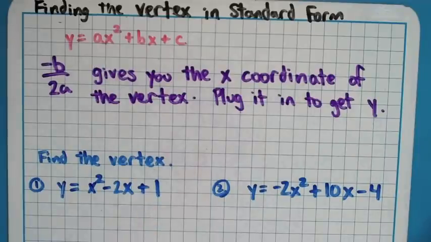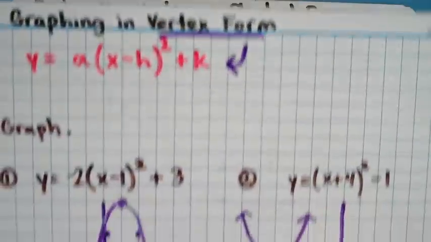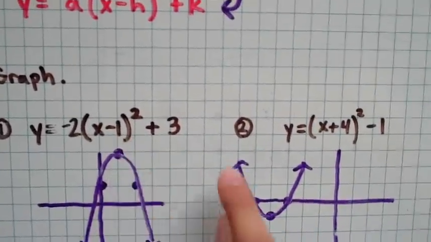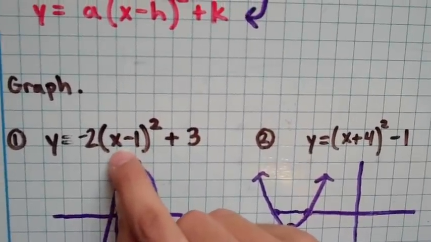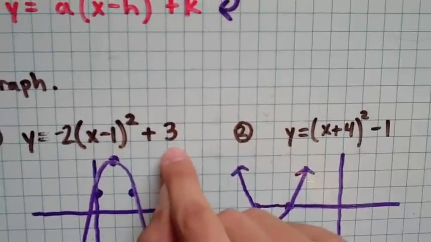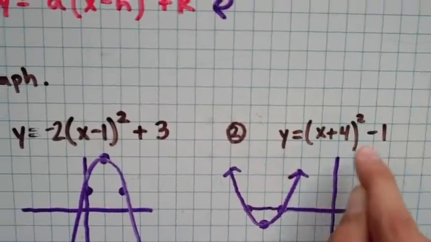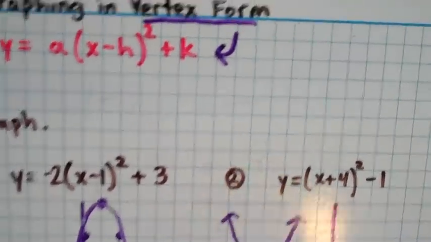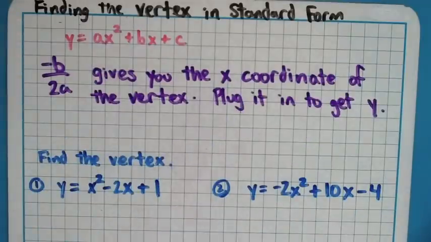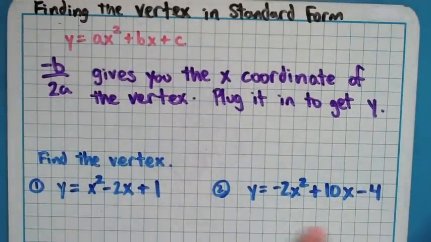The reason for that is, in our last section, when we were graphing things, here's our vertex form that we did, there was only one x in the problem. It's being moved right 1, up 3, left 4, down 1. There's only one x in each of those equations. Unfortunately for us, in these equations, there's x in multiple spots. There's an x here and here. There's 2 in this one as well. It doesn't work like that when you have multiple x's. So what you need to do is find an alternative way to graph these parabolas.